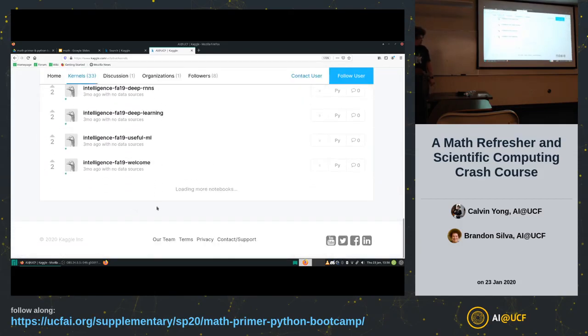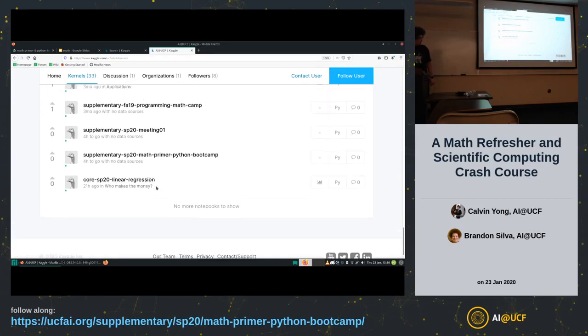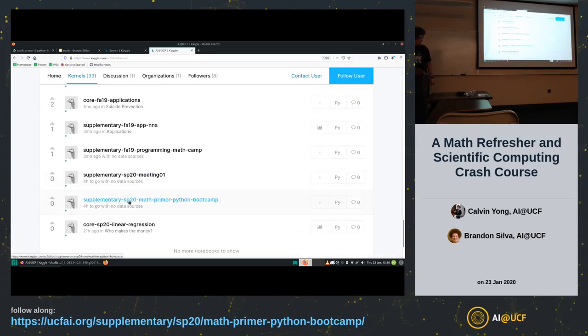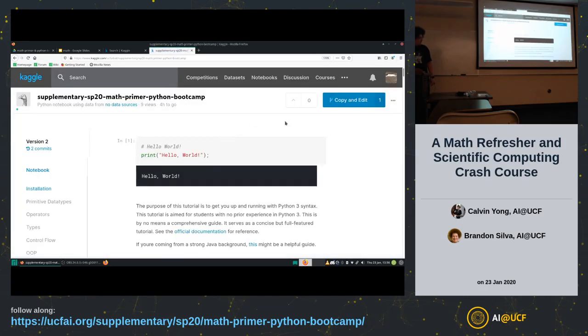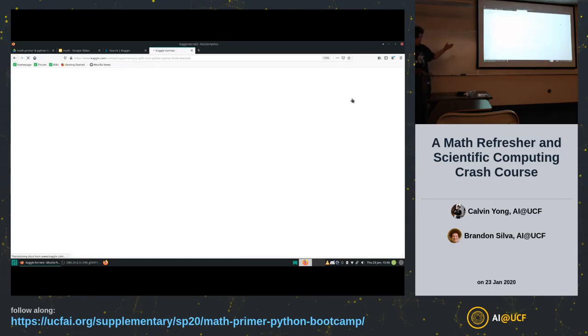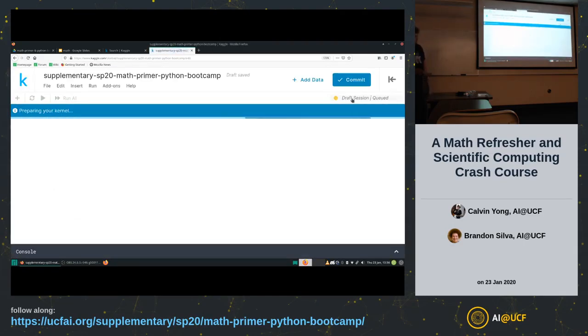It's going to load more notebooks, so keep scrolling. It's the one called Math Primer Python Bootcamp. Ignore that other one. Click that, and make sure you click Copy and Edit, because you can't edit this copy right here. Copy and Edit opens up your own version of the notebook that you can use.